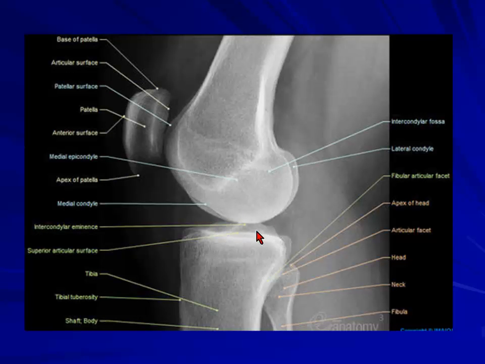So that's the lateral projection. So you look at the cortex, again very smooth, very well outlined. You follow it. You see this, the patellofemoral joint, patellofemoral space. That's the margin. It's slightly oblique, so that's why you see one face of the patella, and that's the posterior face of the patella. That's the anterior, and that's the cartilage.